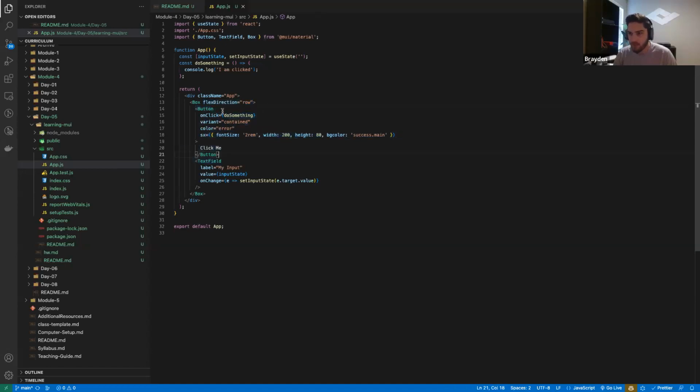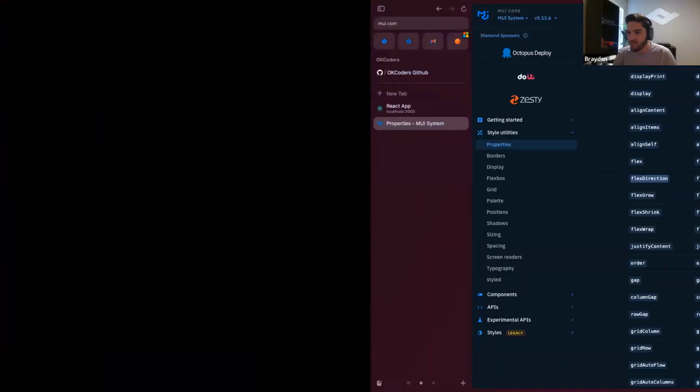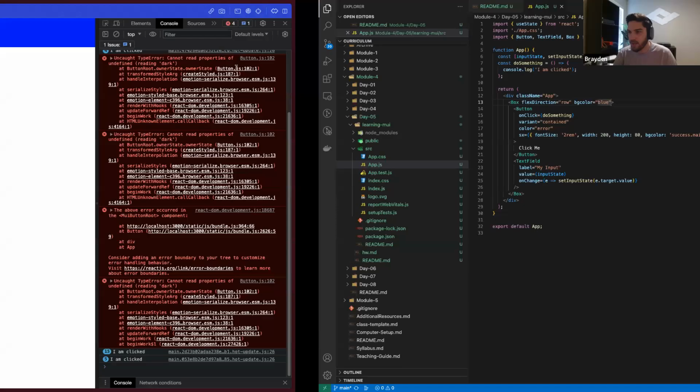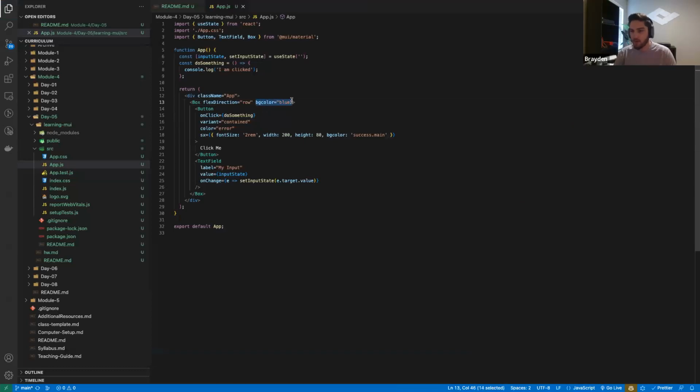Buttons don't take props like this because really only layout components take these. So for a button, you would need to manually add sx if you wanted to change its flex direction or something like that. But with the Box, you can just pass in these props. So if I wanted to say background color, I could say, not white obviously, though it makes sense, blue. And now this whole background has a color of blue. I don't need to add any styles or anything like that. It's just pass in the prop and the color you want.